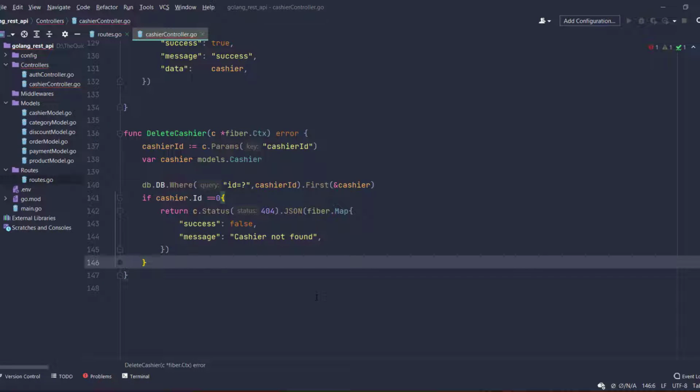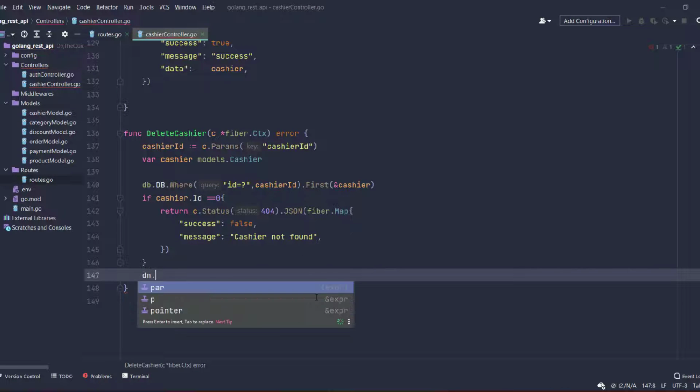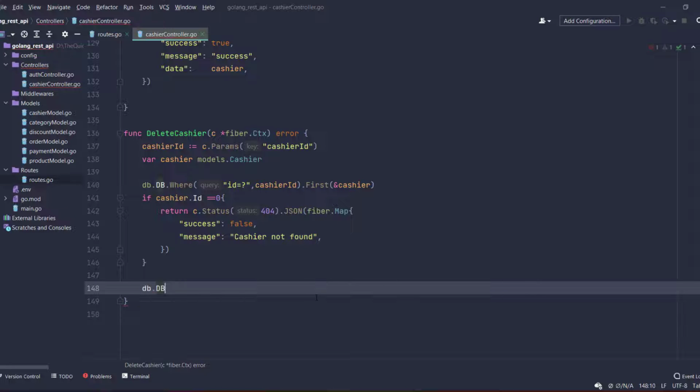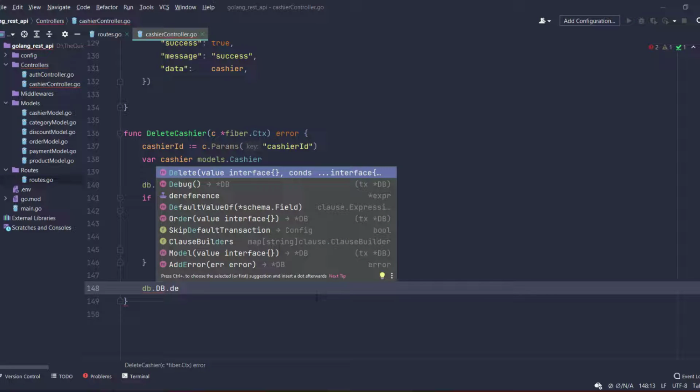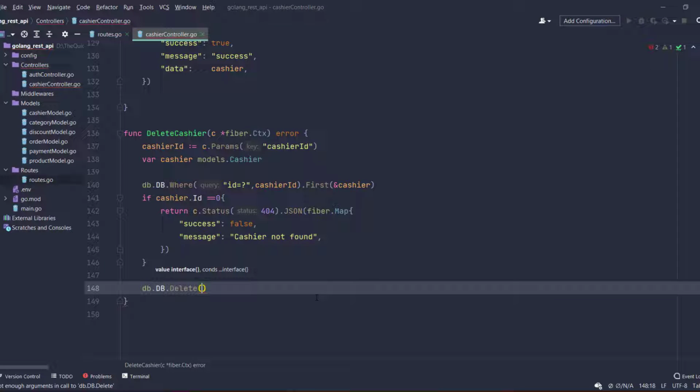So that's it, and at the end, if the cashier ID is found, in the true case, we will run a query: db dot where, I will pass ID like I did above, where ID equals cashier ID, dot delete.